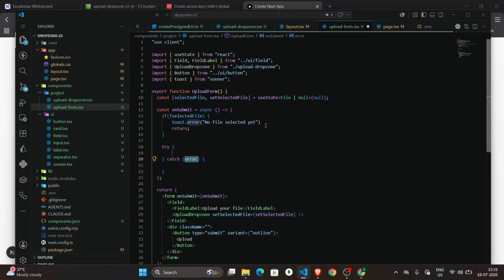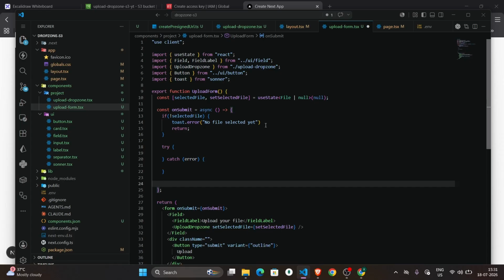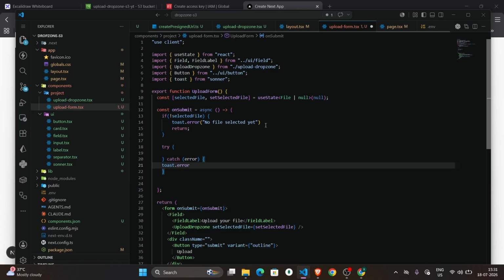If it is selected, let's send the toast.error, something went wrong.